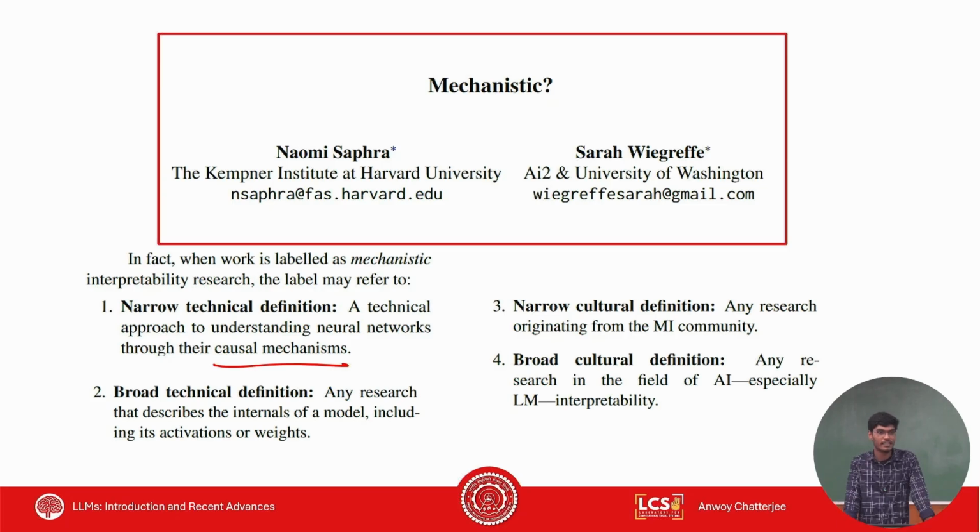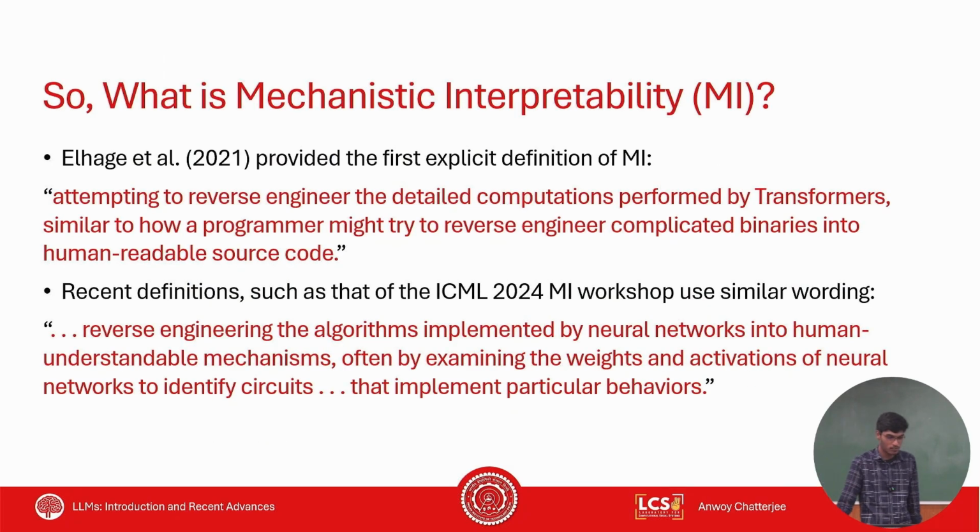From a cultural point of view, on the other hand, there is a bunch of people who call themselves the MI community, and the papers coming out from them are mostly in the mechanistic interpretability line of work. Interestingly enough, a lot of criticism has been directed at this MI community. Many people argue that people working in the MI community don't really cite the previous CL, computational linguistics work which was already there, maybe under a different name, like probing. It was there from around 2016, but it is kind of reinvented in the mechanistic interpretability era. And the broadest cultural definition is, if you do any interpretability in AI, you call that mechanistic interpretability, because the paper sells. So yeah.